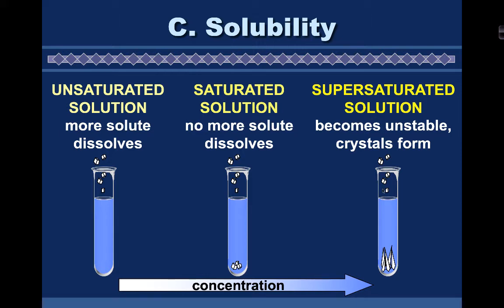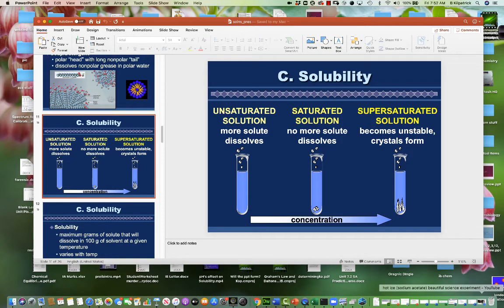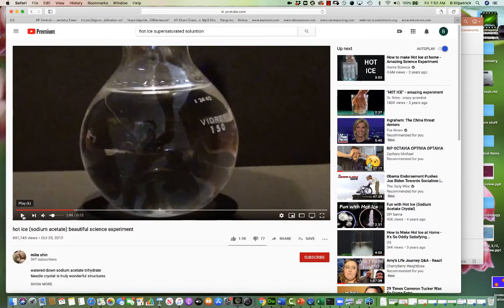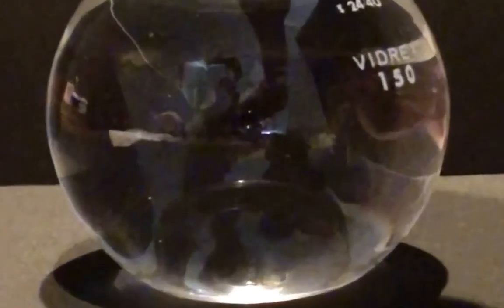So let me show you what it looks like when I have a supersaturated solution and I disrupt the equilibrium. Right here in this picture, I have a supersaturated solution with sodium acetate. So I have more sodium acetate than I should have at this given temperature. Now, if you disrupt a supersaturated solution in some way, I could add a little bit more of the solid to it, or simply agitate it, I can start to get the crystals to come back out of the solution. So basically it's the opposite process of it dissolving.